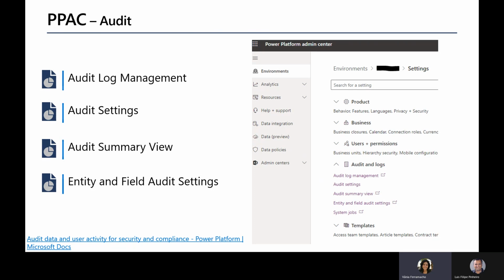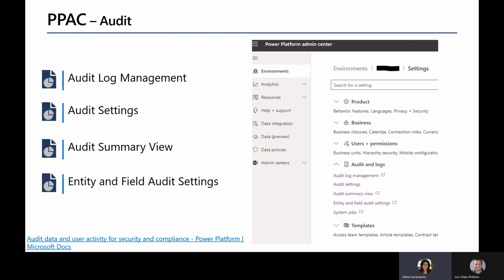So the audit logs help the administrator answer questions like which user was accessing the system, when he did that, who updated a specific field, who deleted the record.